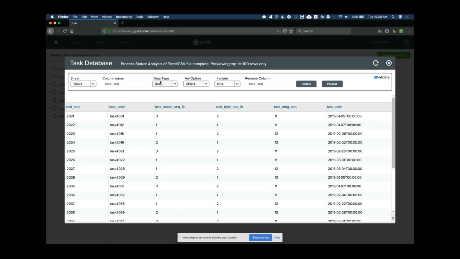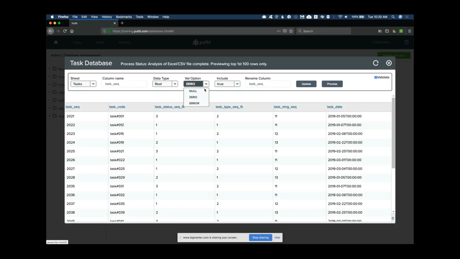Now, after we set our data type, this is called the validation option. This is going to do some checking if, of course, you have the validate checkbox checked there, which we recommend. And that's going to take a look at not just these 100 records, but the entire sheet that you're uploading and see if everything in that column is possible to be a real number. Maybe you have a mistake down the line and you have an accidental character, some cells misaligned or something like that, and you've got some characters in there.